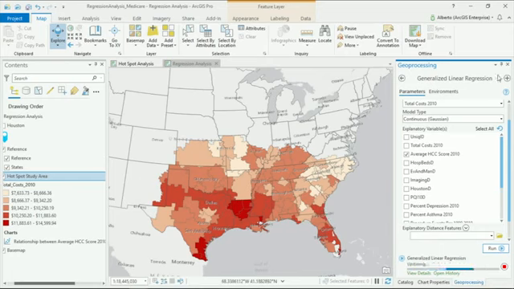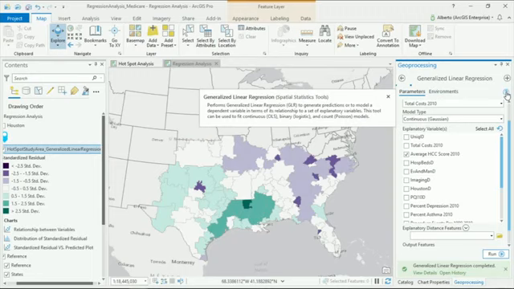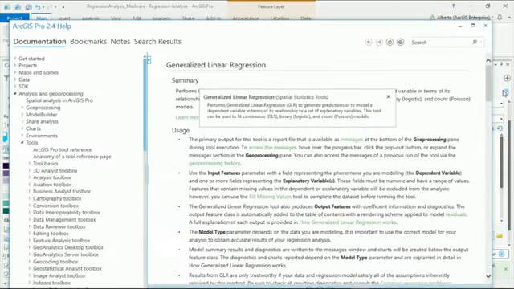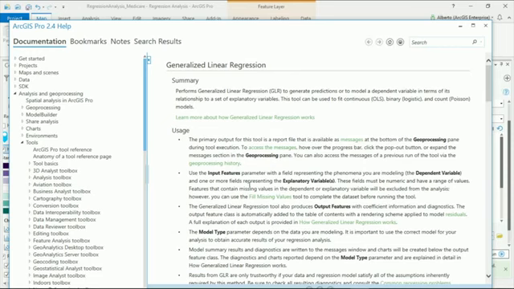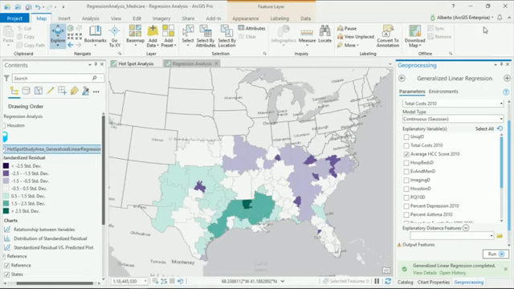A quick note: how many people have clicked this little icon at the top right of the tool before? Yes, okay, so click it every time you're starting to learn a tool because it takes you to the documentation, and the spatial stats team does a really good job documenting everything about the tools and how they work. So everything that I'm talking about and everything that we'll be talking about is really well documented here, and it takes you through how to run the tools.